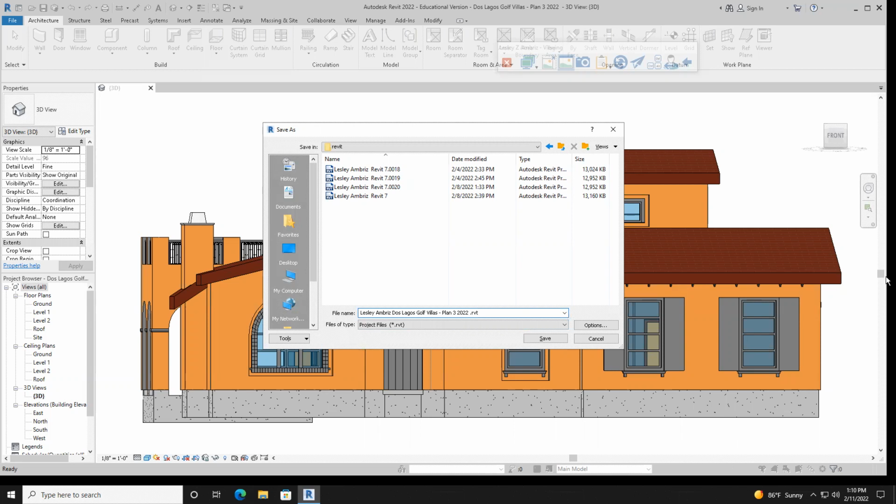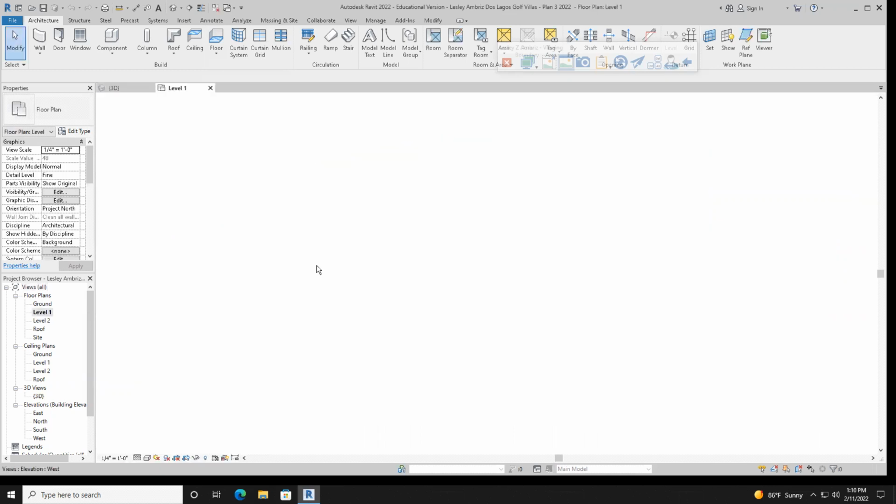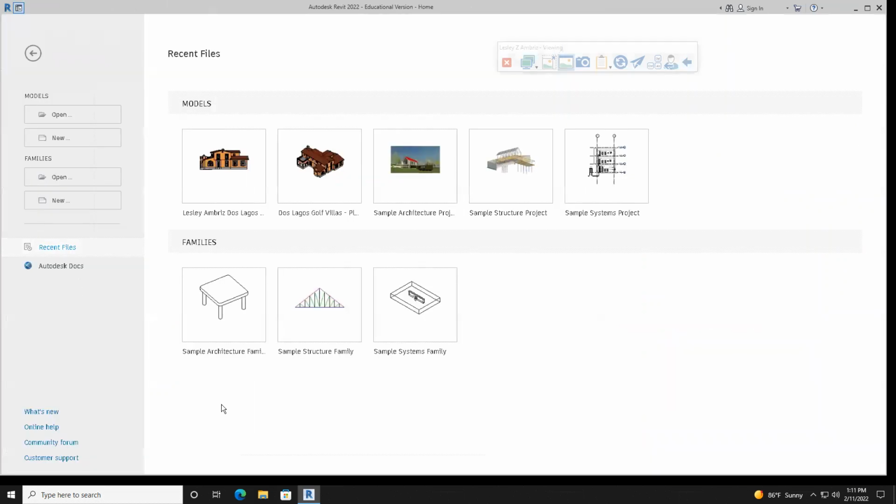And then hit save. Now, if I was to get out of Revit, I'm just going to go ahead and close this file, right? Now you'll see, that was the original file you opened, and this is the file that you're on right now.